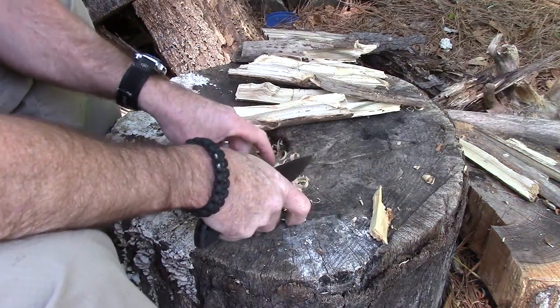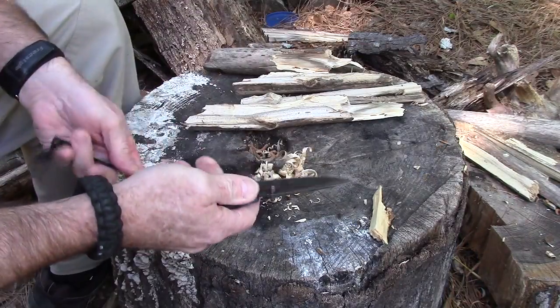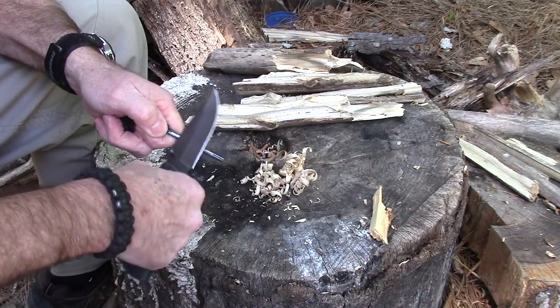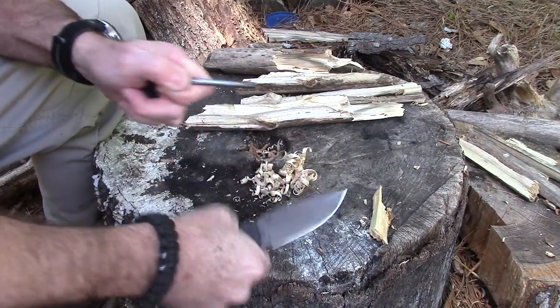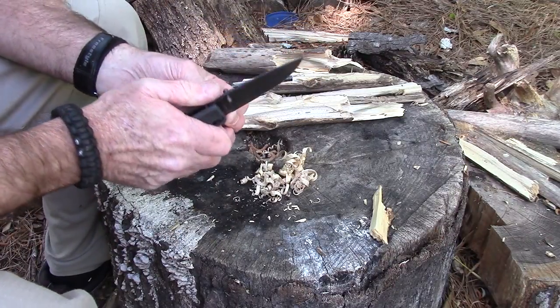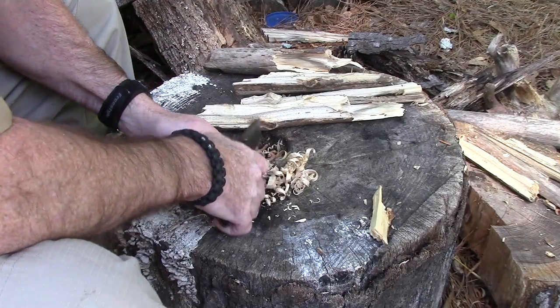All right, so we got a few of those there. Now you know what I'm about to do, don't you? Let's see if we did all that in vain. Gotta find something that'll strike a... The back of this thing is not really sharp, and that's not really what it's designed for. We do got a little choil here, like a sharpening choil. Maybe we'll see if that can do something.